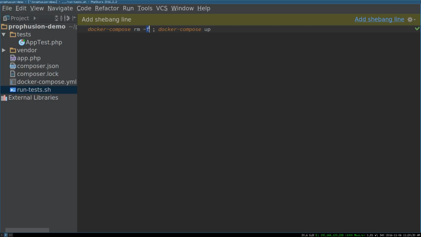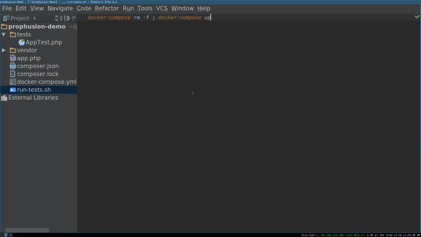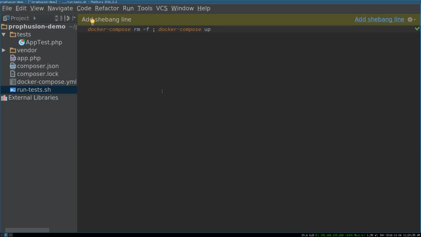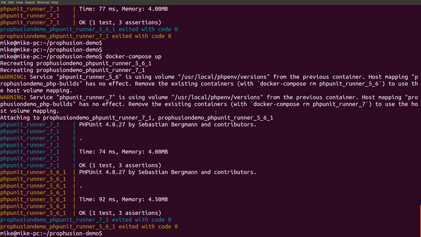Docker compose rm -f is going to remove all of the containers that are defined within this project's docker compose, and then docker compose up is the command we've been running all along. Indeed, I should add a shebang line. Better. Okay. Let's just make that executable.